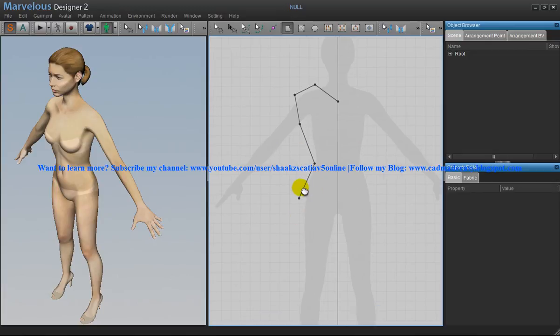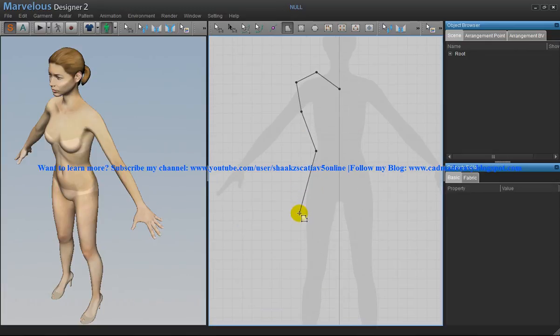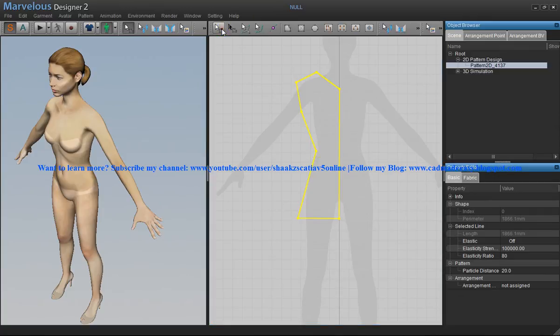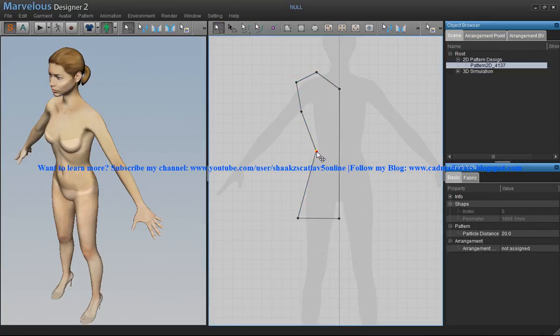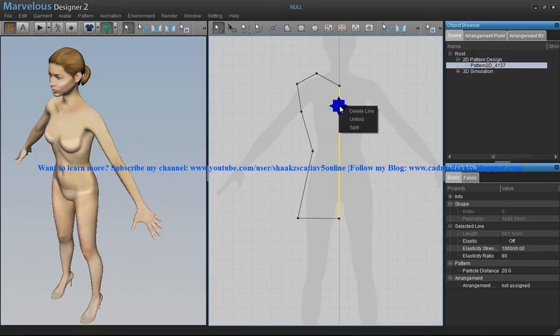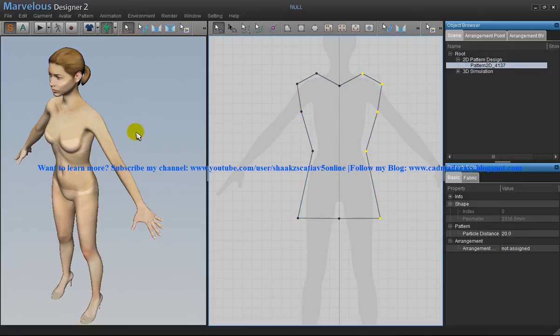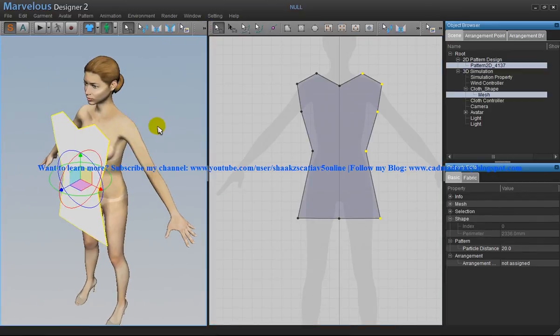create a cloth cutout, and just close it here. And I guess this is gonna be tight, so just move it out, and that'll be sufficient. And now select this line here and right click and click unfold, and you get the complete drawing here. And click on the sync button, and you can see that particular drawing has come over there.